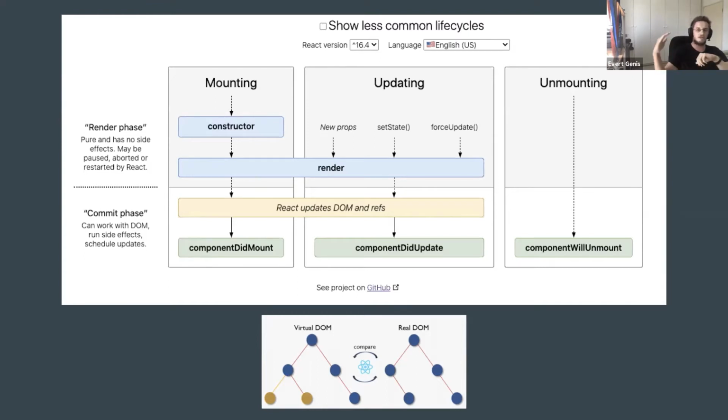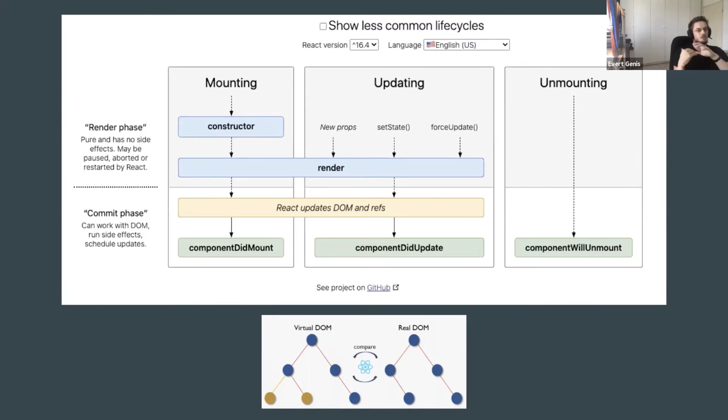So on the very first render cycle that React goes through, it's going to take all of your components and try to mount them for the first time. What React does when mounting is call the constructor of that specific component first. And then right after that, it's going to call render, that specific method I was showing earlier.